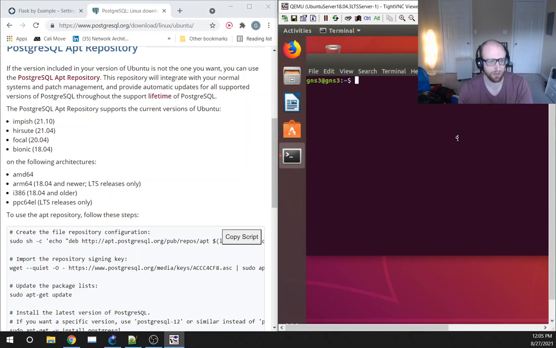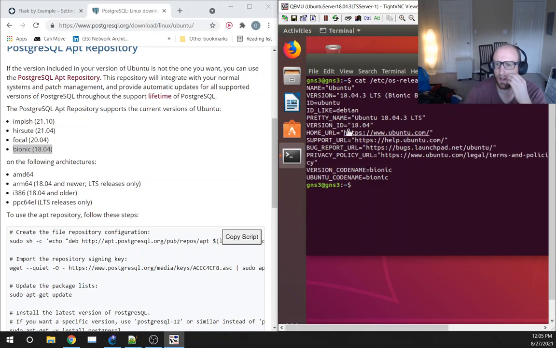Oh, okay. So here's some versions. Let's see if I've got the correct version that it's compatible with. I'm pretty sure I have Bionic 18.04, but we'll do a cat /etc/os-release. And yeah, I've got 18.04. I don't see anything. Oh yeah, Bionic, yeah. So my version is supported. So it looks like architectures. Maybe I don't have a supported architecture. Let's see what my architecture is.